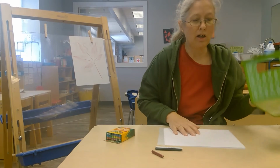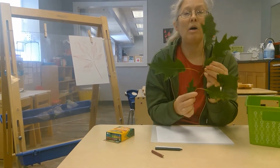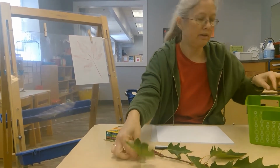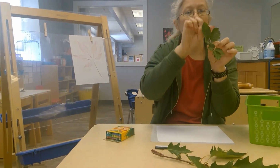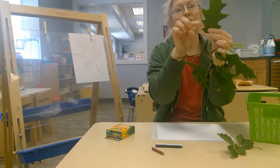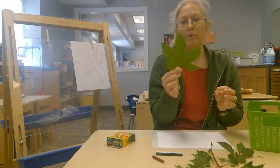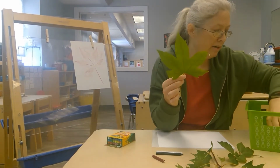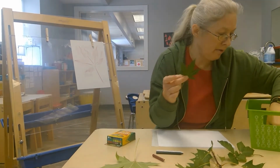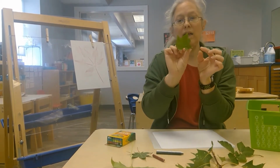And I went out to my yard today and I saw what was on the trees still. And these are some oak leaves. And I have some beech leaves. So the beech are really round and the oak, you call this serrated. And then I have some maple leaves. I have lots of maple leaves. Here's a big leaf maple, and this is a Japanese ornamental maple, and this is a vine maple.